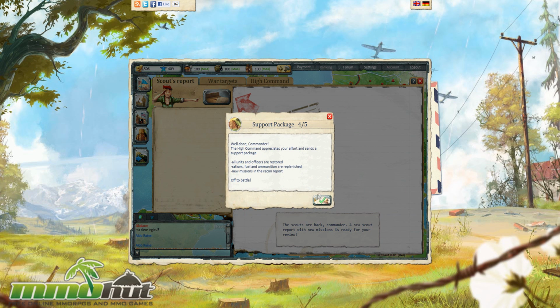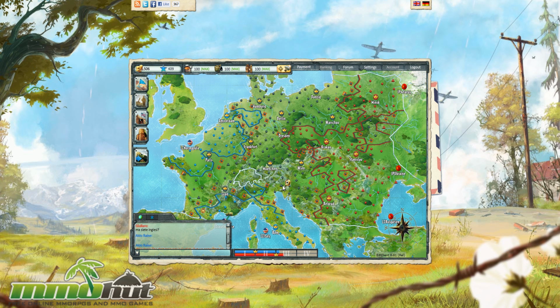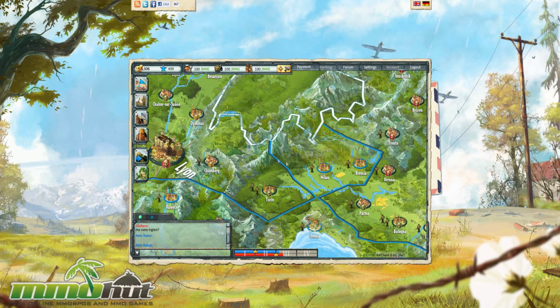So we got to see again. I've yet to get higher in the sea, I don't think. So I got another support package. This is probably the last one I will be getting. But you can see my scout reports over here. So the game is broken down to these scout reports, these war targets, and high command missions. And the ultimate purpose of the game is to get a big enough army and eventually be the first in Berlin and do the most damage possible.